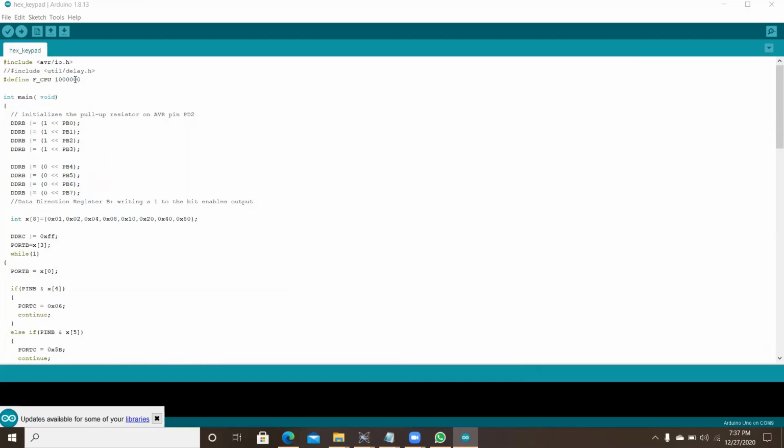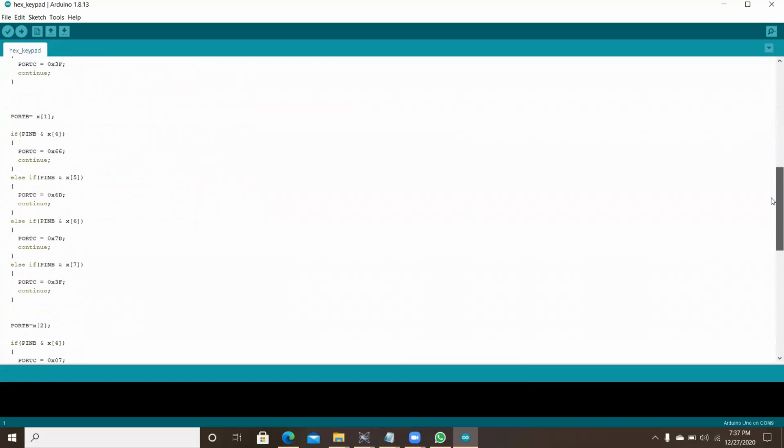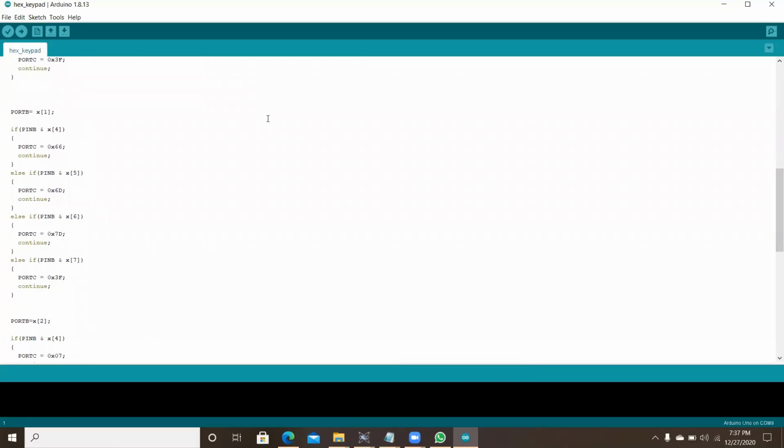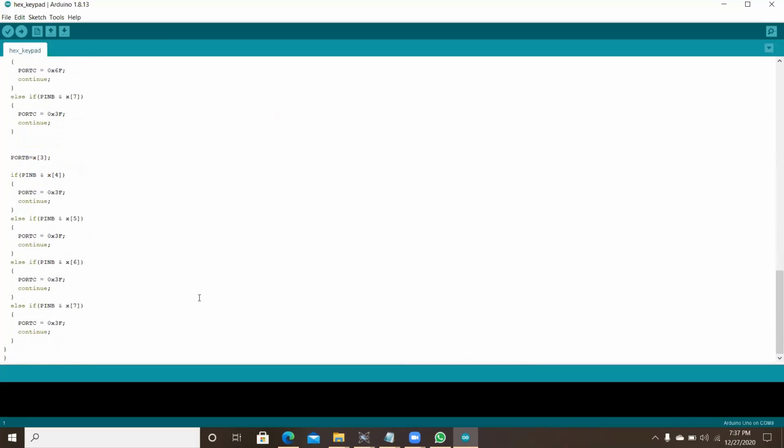So in its code, we first initialize the pull-up registers on AVR pin PD2, and then the data direction registers of port B are being set to 1, and then we initialize an array of x8, which will be used in our loops. And from these conditions, when we press a certain button, a certain LED will be on, and so on.